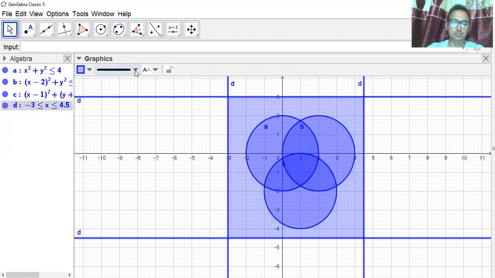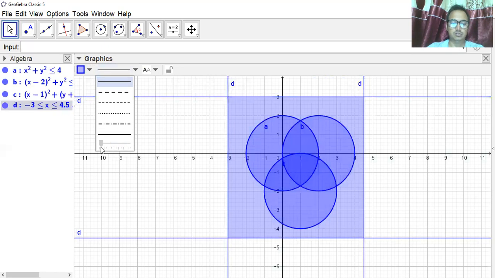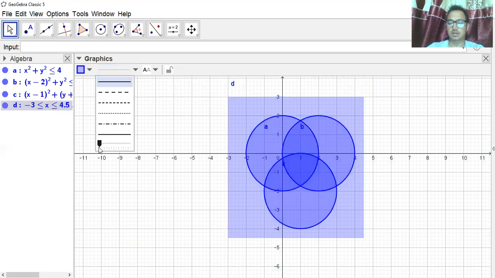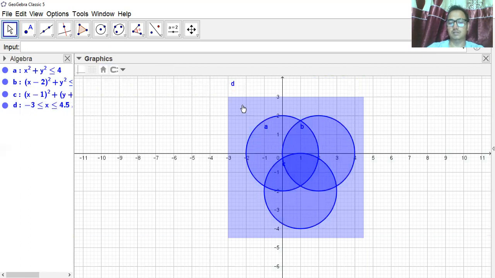If I go to the line option here, I can make this 0, so that I only need this D, which is my universal set U. This is set A, set B, and set C. Now I'm going to define A only, B only, C only, A intersection B, B intersection C, A intersection C, A intersection B intersection C, and A union B union C complement.